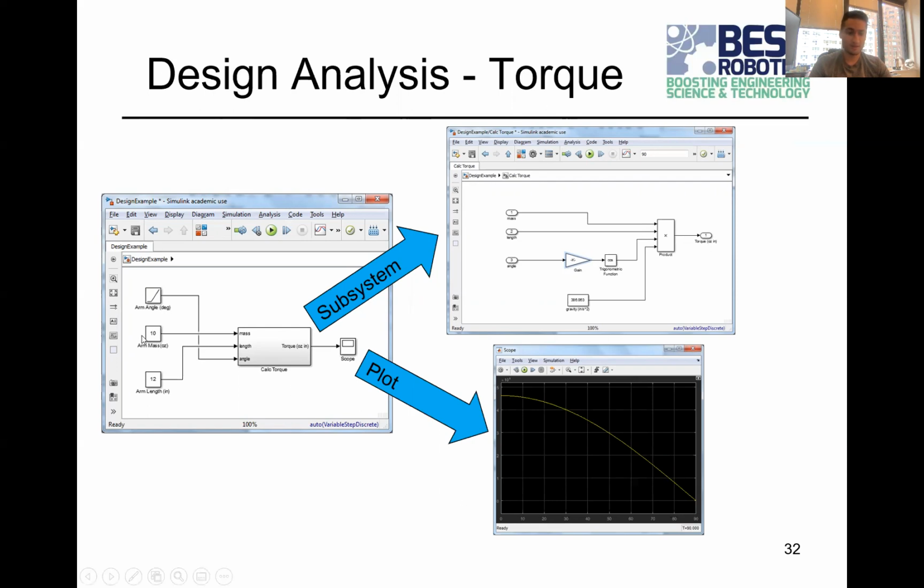You can have the math, the arm angle, the arm length, all that, and it just feeds in. If you vary the input on the arm mass and the angle, it looks like mass and length are constant here, you're just varying the angle. As you can see, as the angle increases, torque decreases, which is as you'd expect. That plot you get from the scope, which is taking the input of the torque. So this is how you create those design studies.